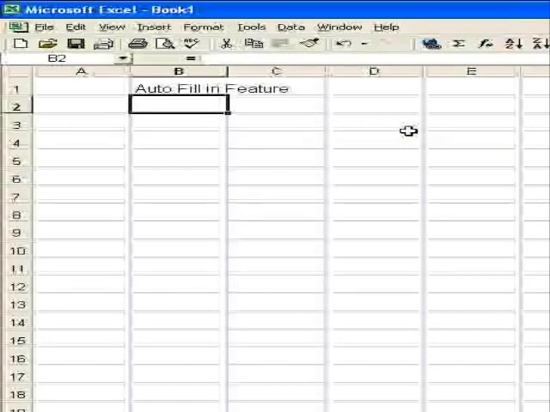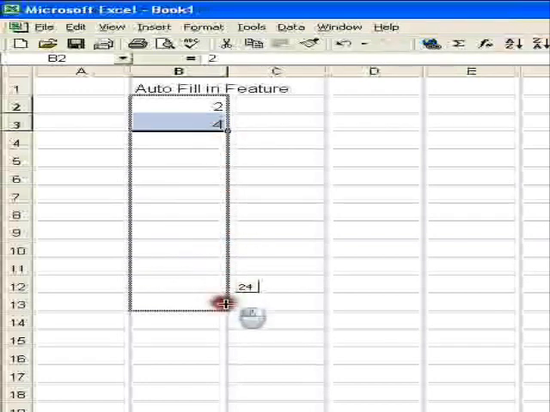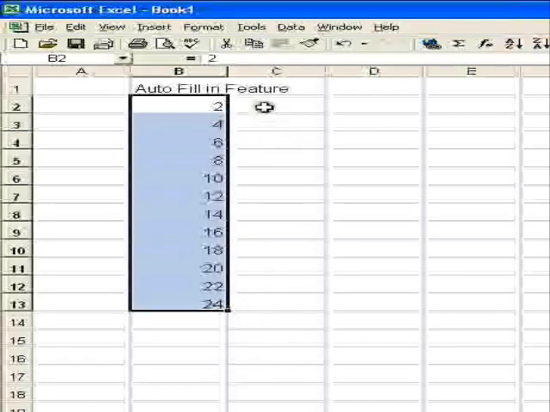The auto fill-in feature, also commonly referred to as the autocomplete feature, works with patterns. So for instance, if I want the even numbers and don't want to type them all out, I can type a couple so that I get the pattern. I highlight it. I put my mouse at the bottom right hand corner over that little bitty box. I click, hold, and drag. And as far down as I drag, it fills in the numbers.